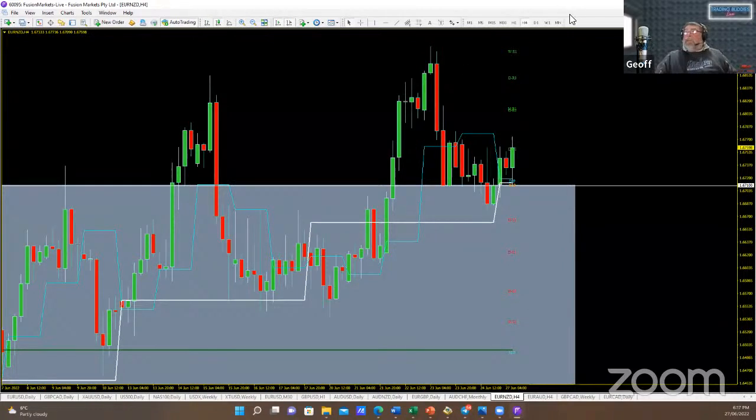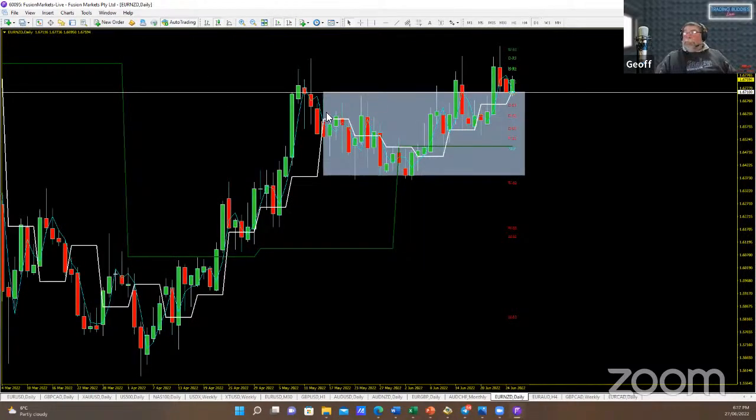And the reason I say that, if we have a look at the bigger picture here, those of you who know the patterns that I like to trade will recognize here a little pattern that I like. You could either use this side or this side, but I prefer this side. And it's important to know why I trade this. It's a false break of a range 3 times in a row with higher highs, or going in the opposite direction with lower lows.